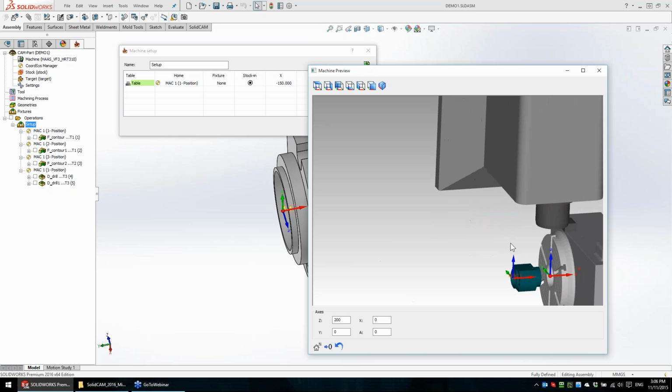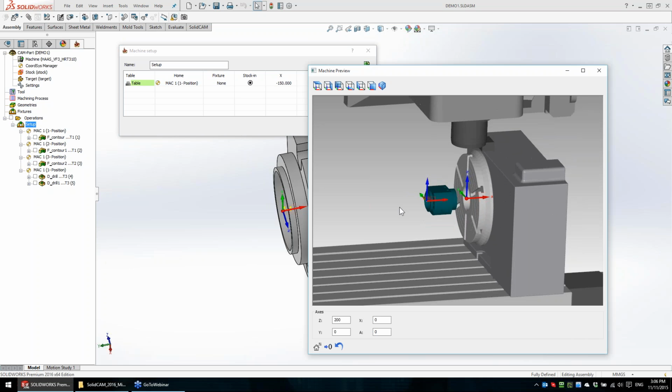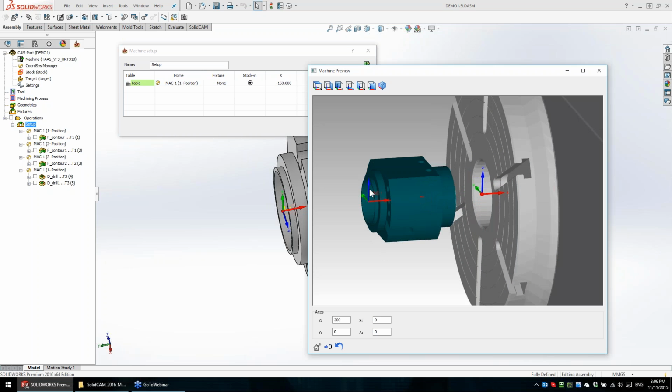I can see the part mounted on the 4th axis. What's important to know is that to work on this 3-axis machine with a 4th axis, I define the home with Z-axis up, and the part will rotate around the X-axis.